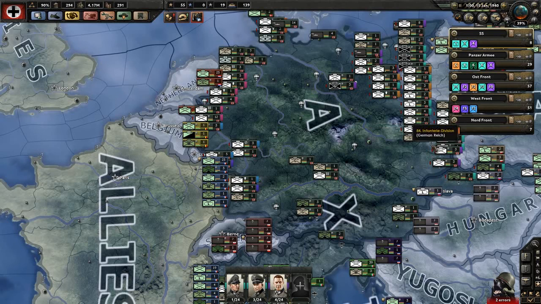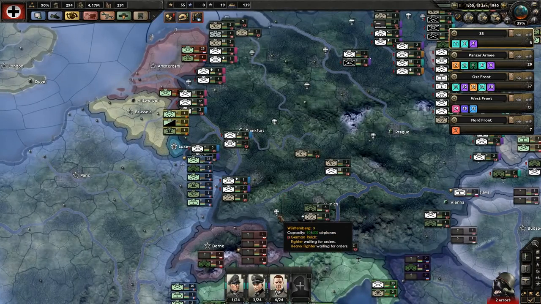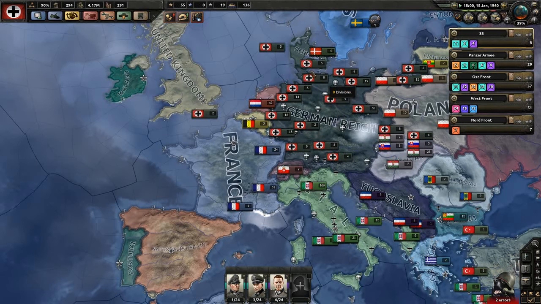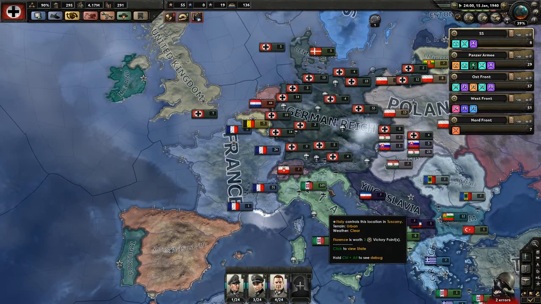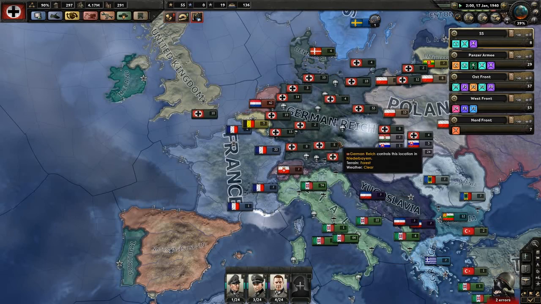Okay, and of course we're playing as Germany. Now, I've deployed a bunch of aircraft out here. I'm sending some submarines over to Italy before the war to raid in the Mediterranean. It's covert ops, you know, that kind of thing.